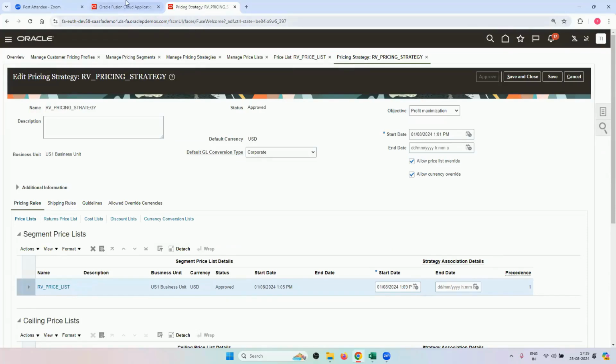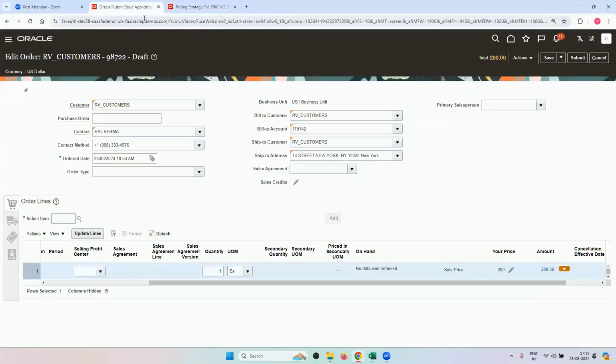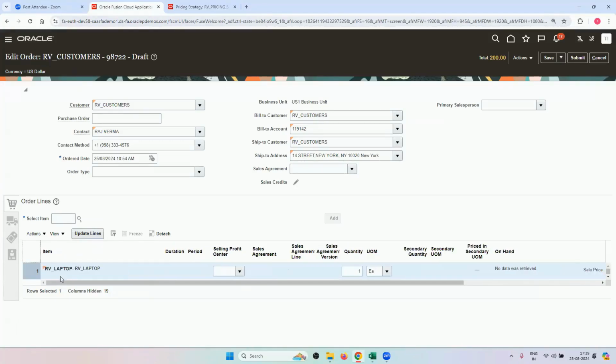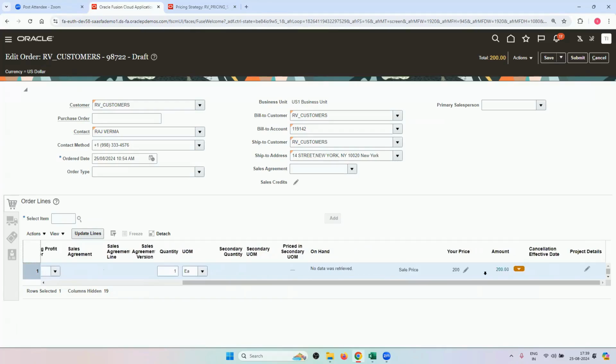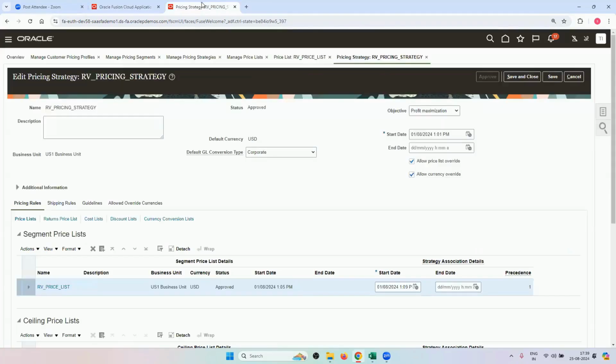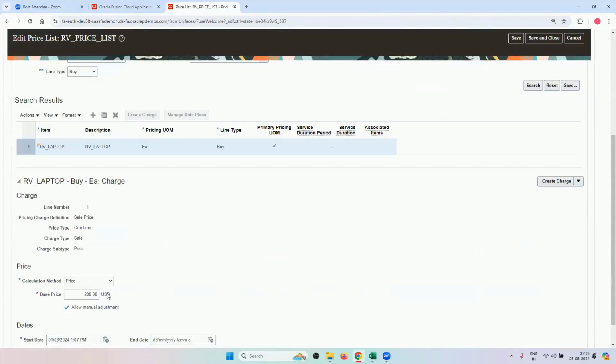So now, if I take you to this order management page, sales order, I have given my customer name RV customers, business unit is US1 business unit, and the item is RV laptop, right? So we have given these three things we had defined. And if you see, the amount is coming up to 200, which is nothing but the amount we have defined in our price list.